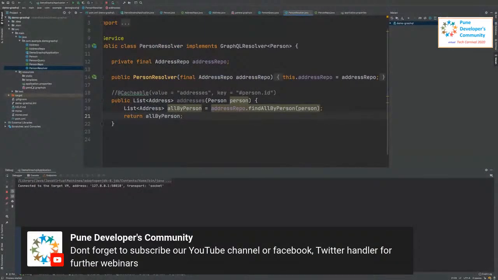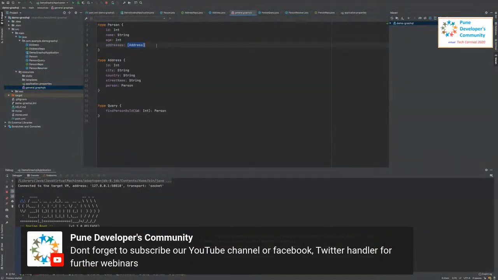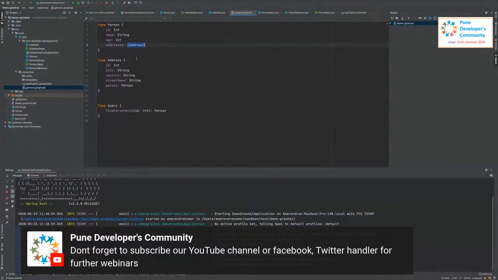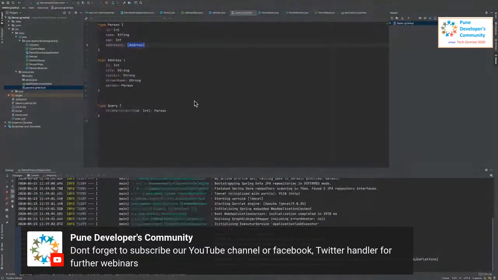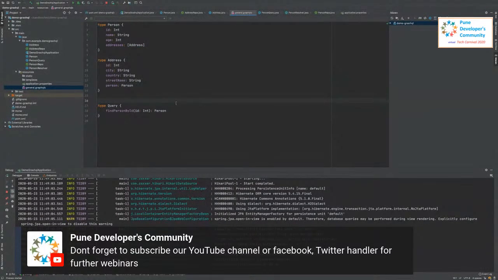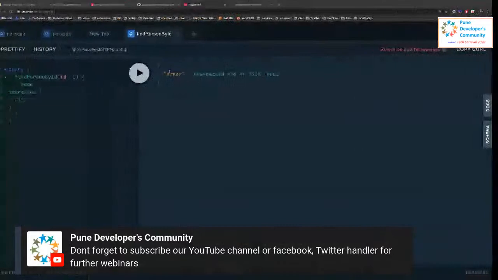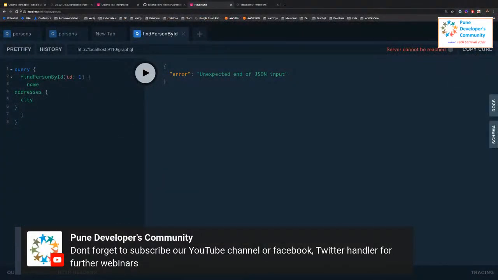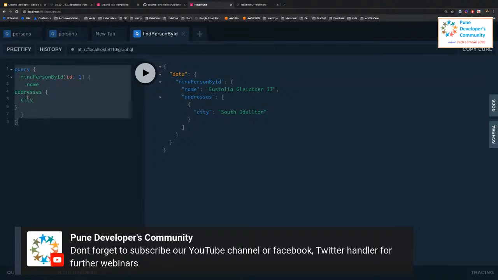Now list here, this is an array, and this is how a list is represented in GraphQL. If someone asked how do you address a list, and if you right now try looking at address, it will go and resolve the address for you for this particular person. Okay.